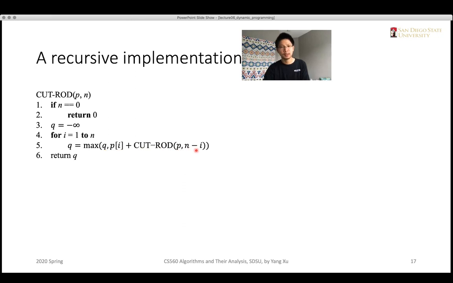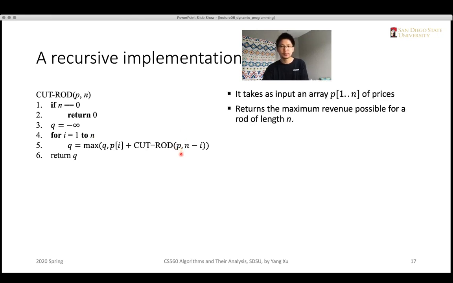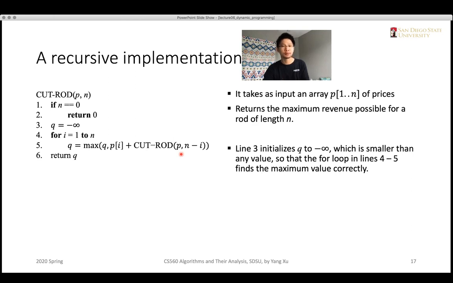And then this recursive call CutRod(p, n minus 1) will also incur another for loop from i equals 1 to n minus 1. So that's the nature of the recursive call. The problem of this recursive call is that we repeat the same problems over and over again.